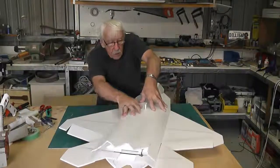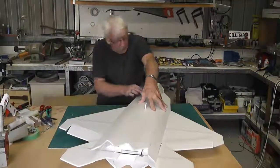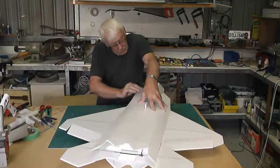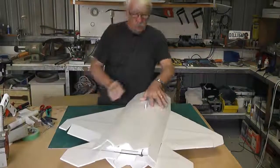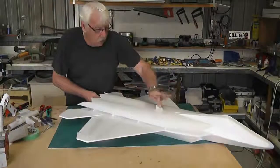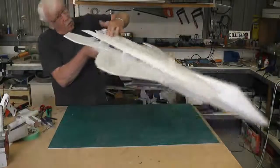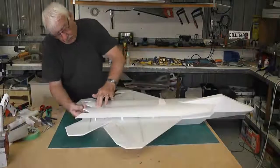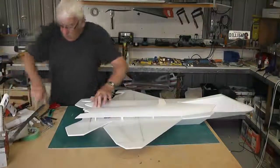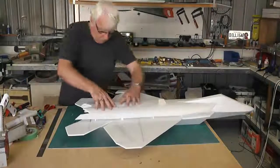Okay, looking at that, I think I'll glue from there back. I'll leave this free, I can get under there with glue, I think. So I know I'm going to be central there. The main thing is to get this in the centre here. So I'm going to put some foam tack, and then I'm probably going to put a tack of hot glue just to hold that centrepiece in place while I wrap this around.